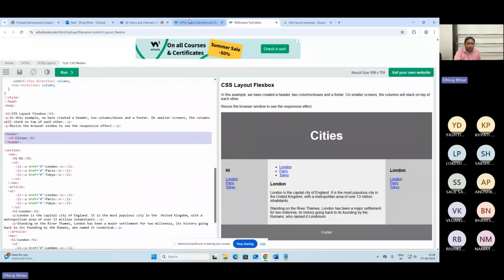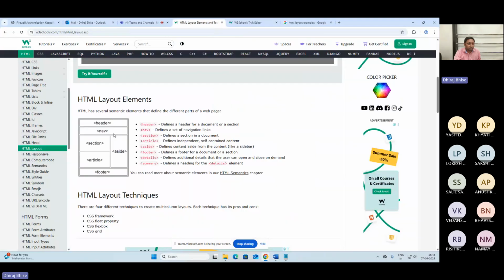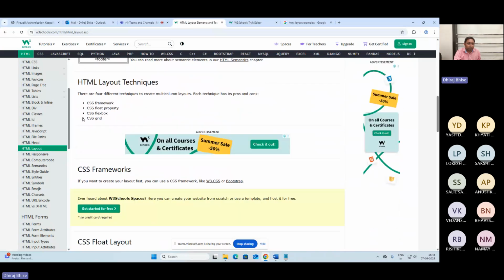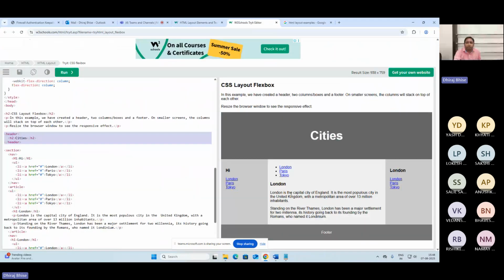Is it clear? Yes or no? Summary and other tags you can check. So this is another topic which is very important when you want to work with your website on a specific area.